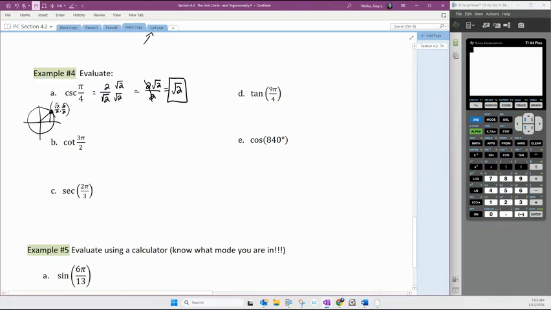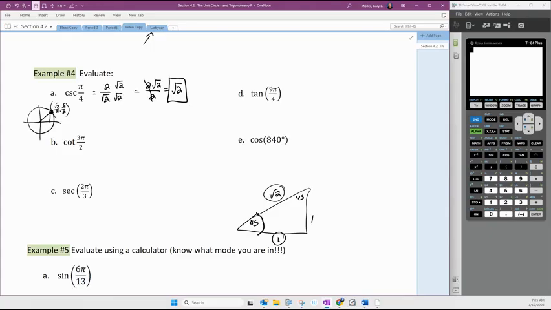So honestly, again, the unit circle is very helpful. But at times, this problem itself would have been easier if I just had my pi over 4 45-degree triangle and thought about it as 1, 1, square root of 2. Then if I'm asking you for the cosecant of 45 degrees, it'd be the hypotenuse over 1, and that would be my answer. So don't be locked in on only being able to think about the unit circle. Be able to pick and choose a tool that's going to work best for you.